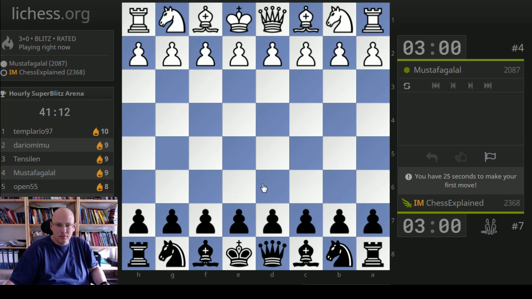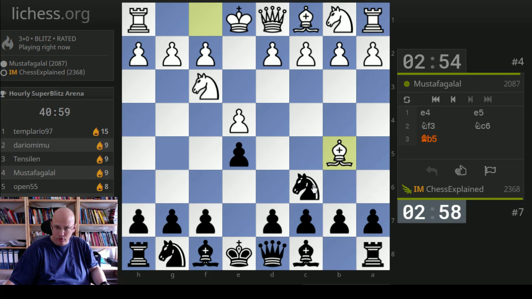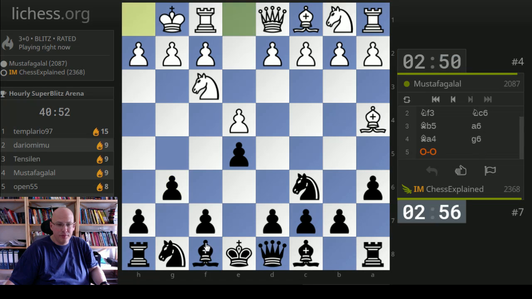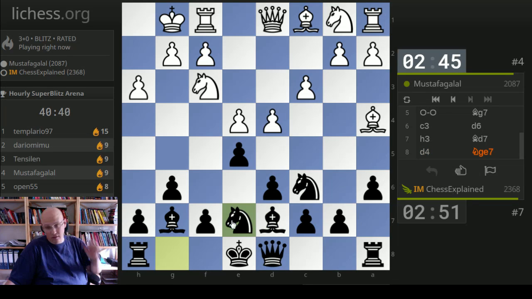Mustafa Galal. What is Mustafa playing? E4. Italian game? No. Wow, Templario with 15 points. Whoa. How am I going to catch this guy? That looks difficult.